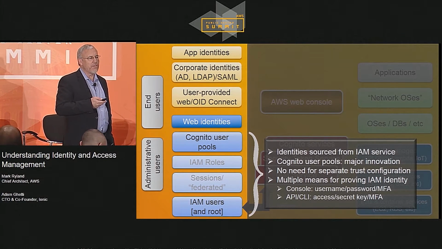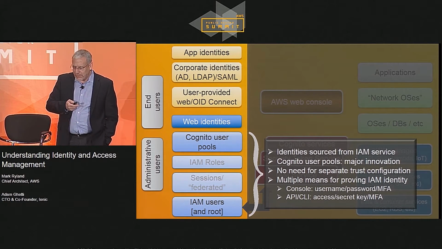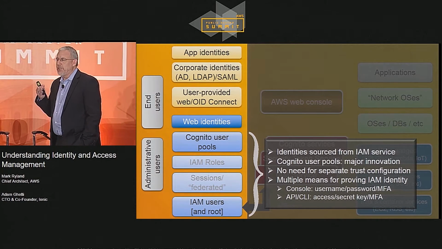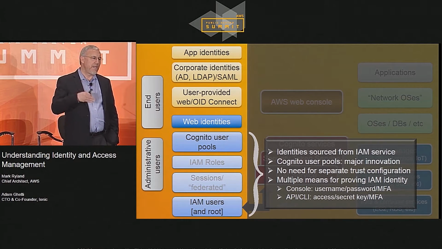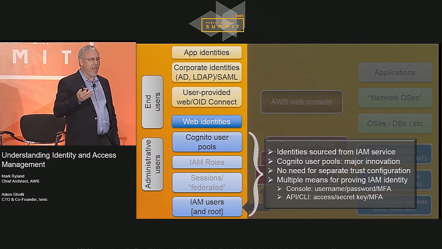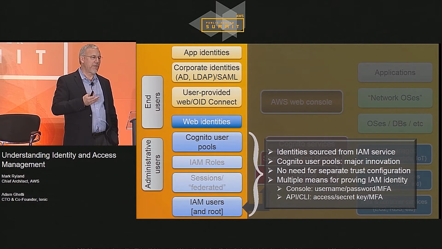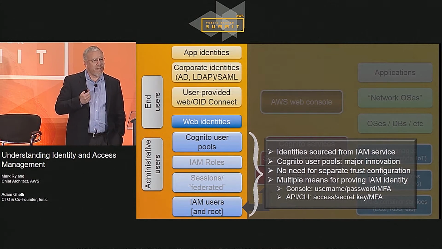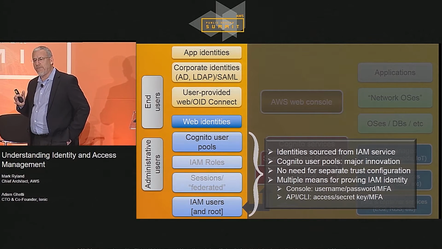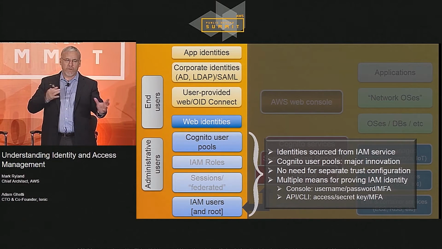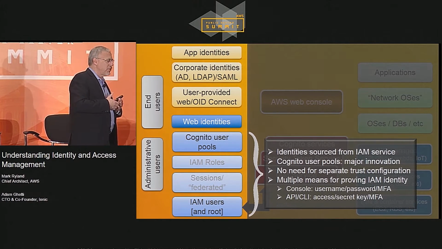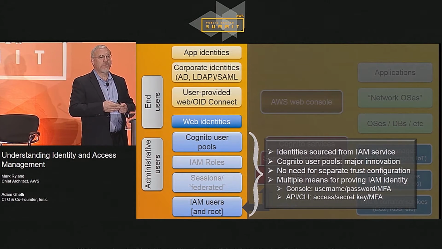One of the important things to note about the built-in identities is there's a very clear distinction in our system between an identity and identity proofing. How do you prove that you're user X is very different from being user X. In a lot of systems, those get conflated because often the identity is thought of as a username and password, which is really a way of proofing as opposed to an identity.